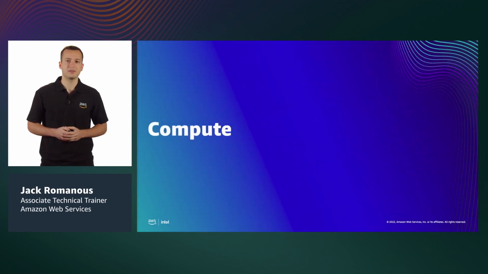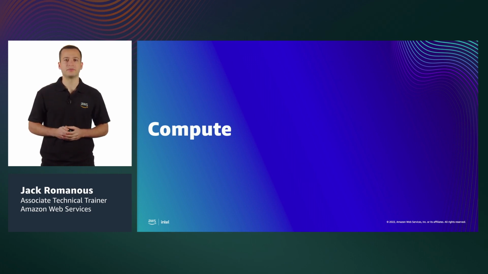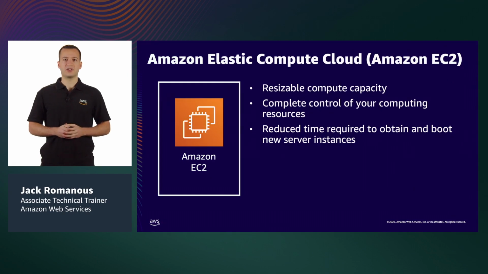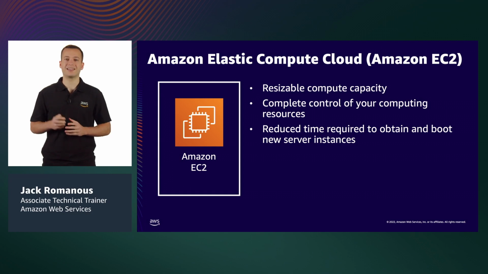In this first section, we're going to talk about compute. And really, to talk about compute, the first thing we need to address is Amazon Elastic Compute Cloud, or EC2. EC2 is a service we can use to deploy virtual servers. This allows you to deploy or migrate workloads directly from your on-premises infrastructure into the cloud. EC2 supports Linux and Windows, and Mac OS in select regions. It is extremely flexible. It gives you complete control over your servers.